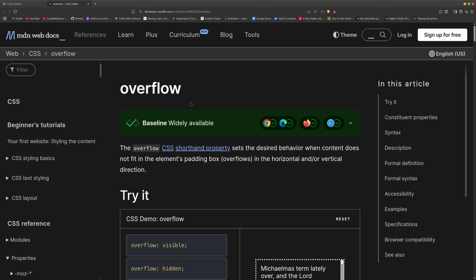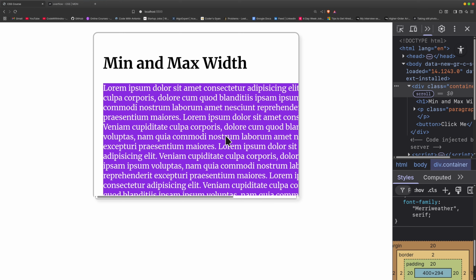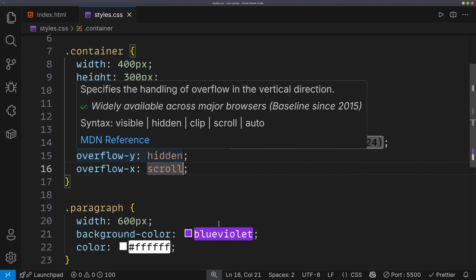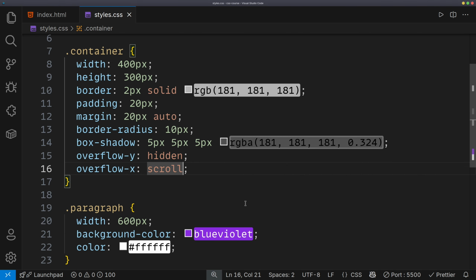So this is basically the overflow property in CSS. Whenever you want to have some overflow, like you want some more text inside of a fixed height and width container, you can use the overflow property to set the overflowing behavior. Okay, so this is the overflow property in CSS.